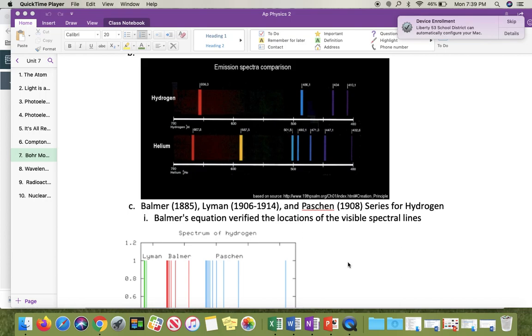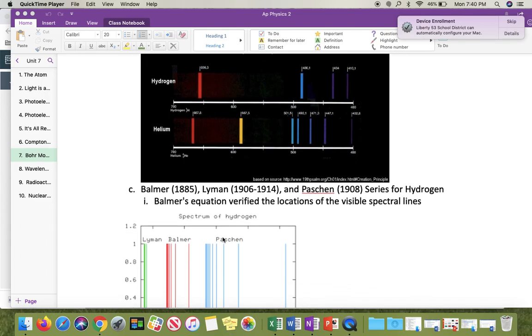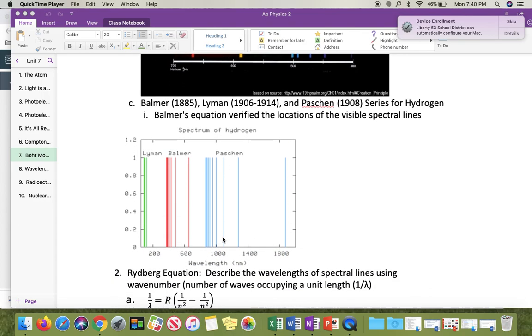Balmer in 1885 developed an equation to solve for these 4 emission lines. To be quite honest, at that point, they did not know what they meant. Balmer just knew in his equation that if he used a specific number, then the math worked. And his specific number was actually 3 that he ended up plugging in, anyway, they ended up showing the math correctly with this. Now, Balmer's equation, though, was an absolute nightmare to use. So I'll come back up to this here in a second.